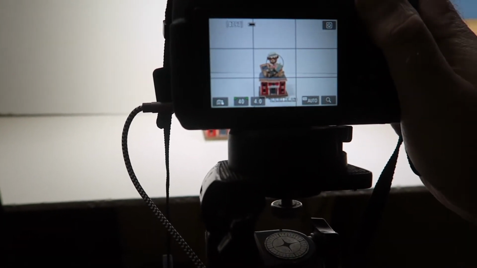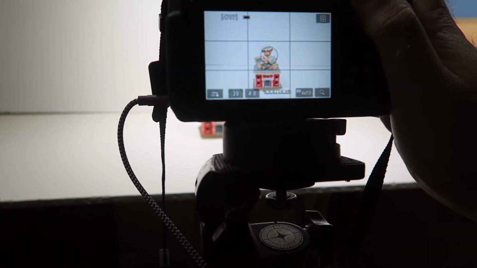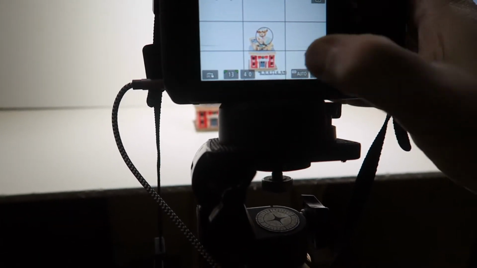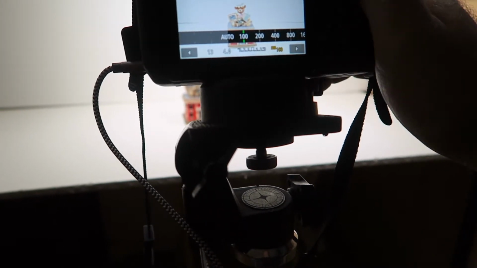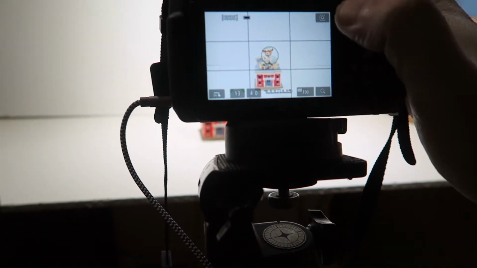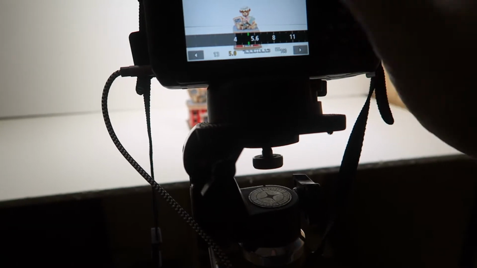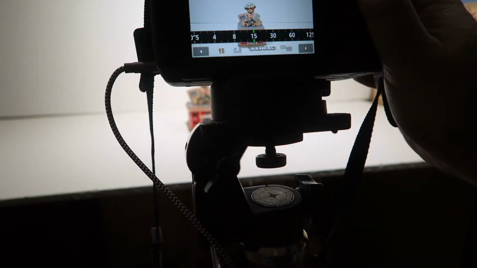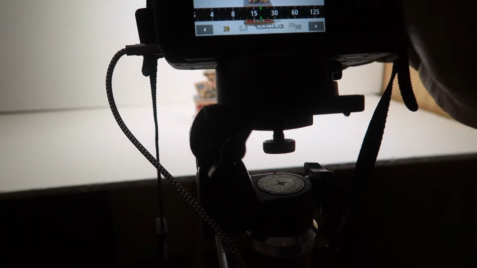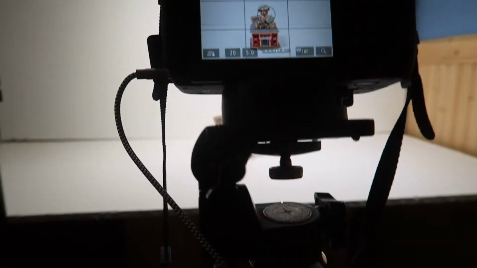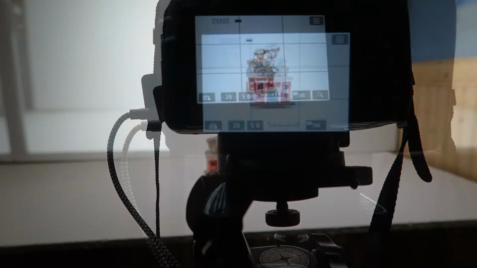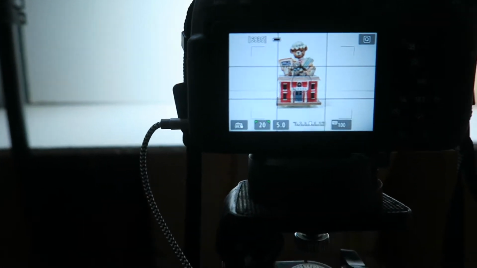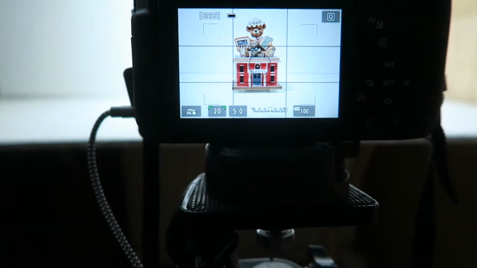So let's get this exposure really high. Let's change the ISO. Go to 100. Okay, that's about right. Alright. Okay, I'm going to shut you up for a second. I got to readjust the tripod. Okay, tripod's all refocused. As you can see, you can barely see the line now.